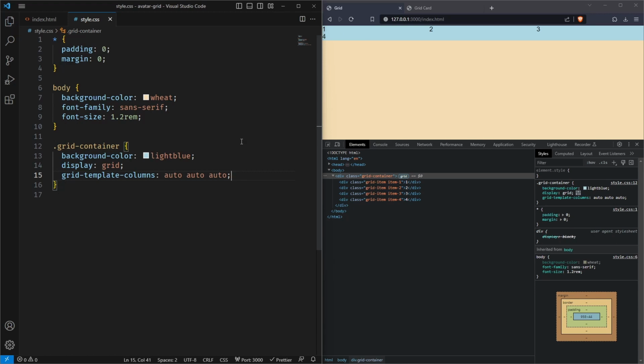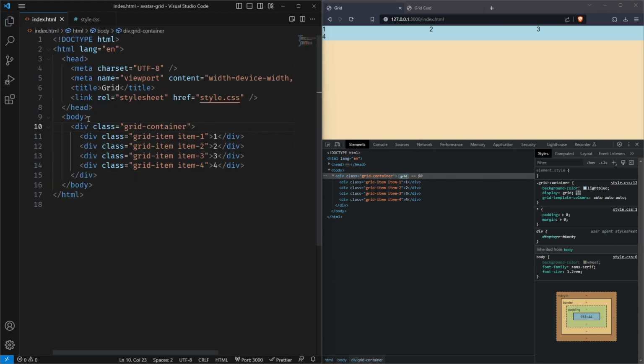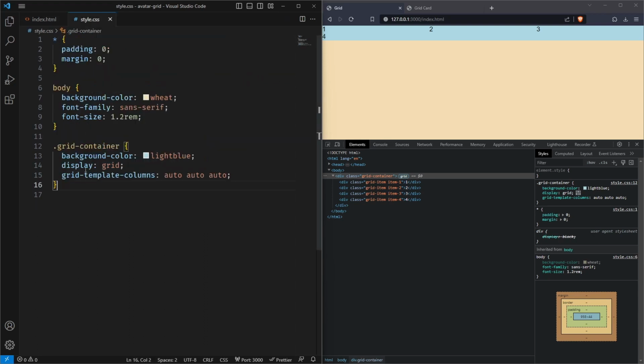So let me target this child element, it has a class of grid item. Okay, great. So let me first give it a background color so that we can see it visually.